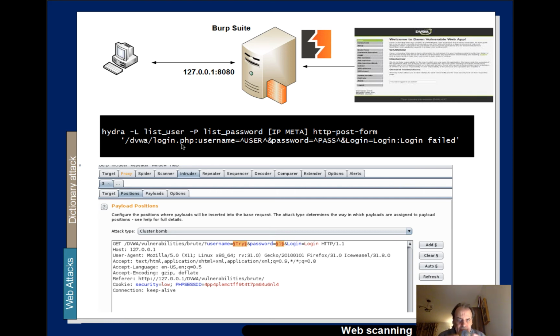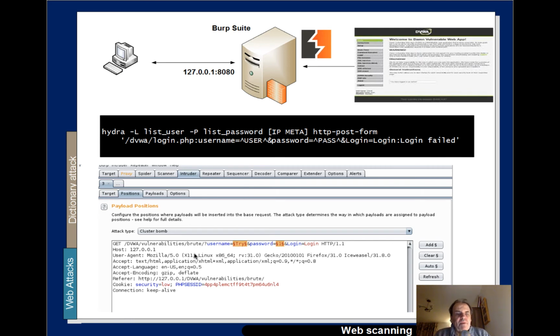We use a username, and when we use this special variable name, it will take it from the user list, and then this one from the password list. And then we'll try to log in. So that's how Hydra does it.